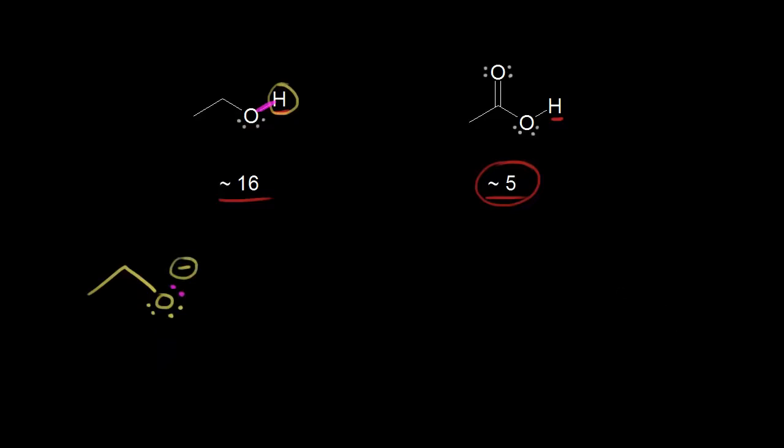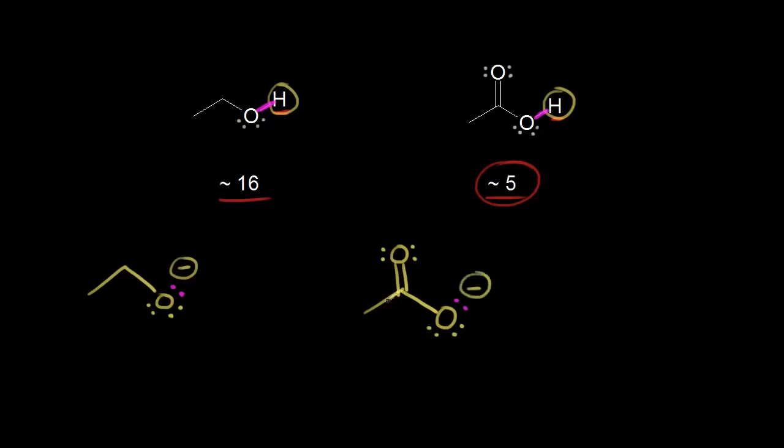Let's draw the conjugate base for acetic acid. If acetic acid donates this proton, then the electrons in magenta are left behind on the oxygen. So the conjugate base would have a carbon double bonded to an oxygen here with 2 lone pairs of electrons. And then on the right, we would have another oxygen, this one with 3 lone pairs. One of those lone pairs would be the electrons in magenta. So that gives this oxygen a -1 formal charge.